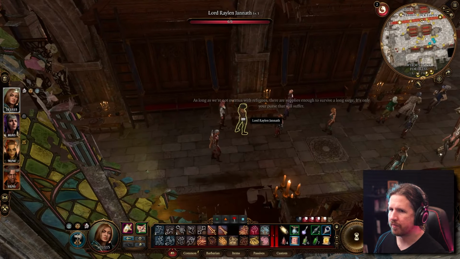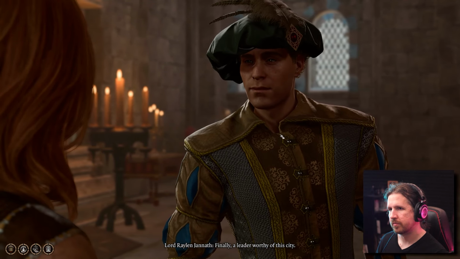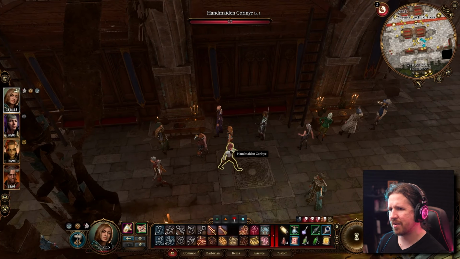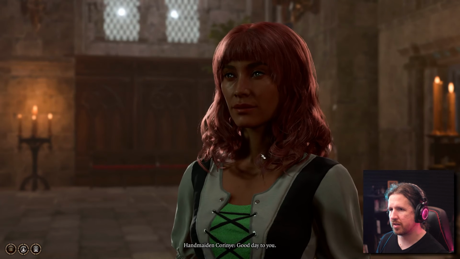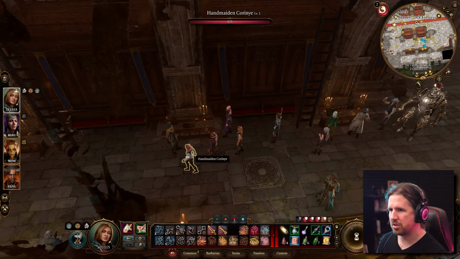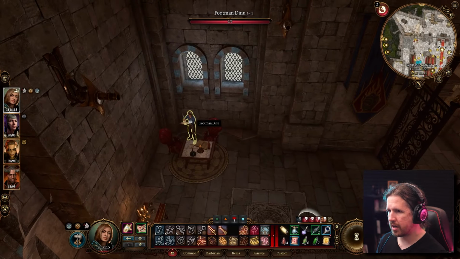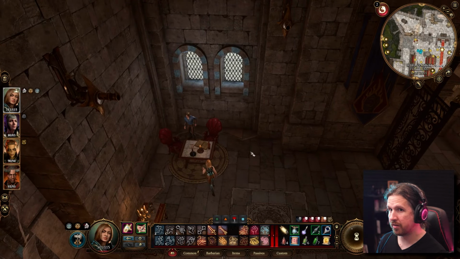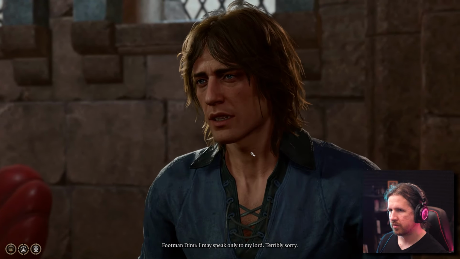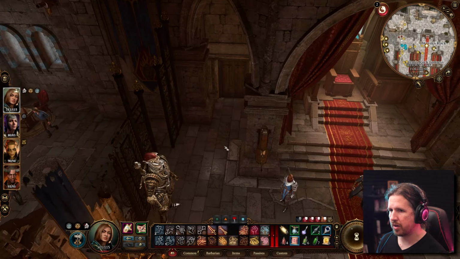Okay, well, hi. Finally, a leader worthy of this city. Shut up. Handmaiden Corinia. Good day to you. Good day to you as well. You single or what? All right. We can talk to Footman Dinu over here. I may speak only to my lord. Terribly sorry. Man, we need a doppelganger in the party, which apparently we have.